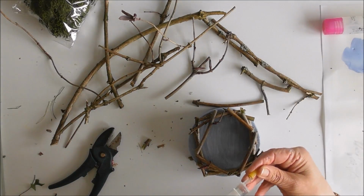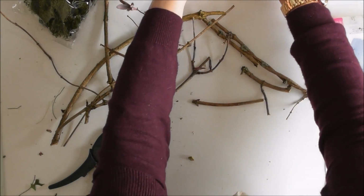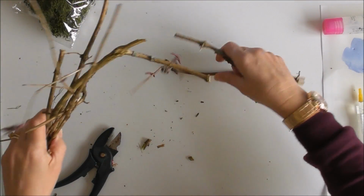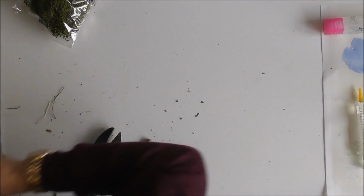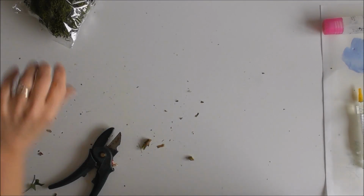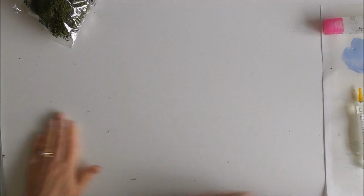There we go. So what I'm going to do is leave that, put that to one side, and look at all these branches I've got left. They'll come in handy for another project, I think. So I'll just put them to one side, clean up my mess. Fasten them, otherwise I'll end up cutting myself. And hopefully they'll have dried by now.